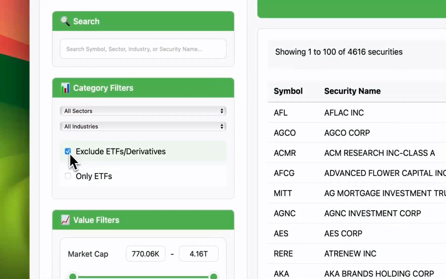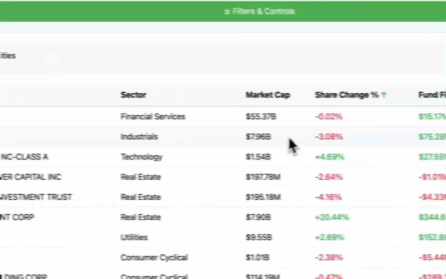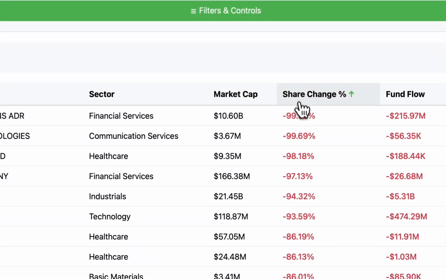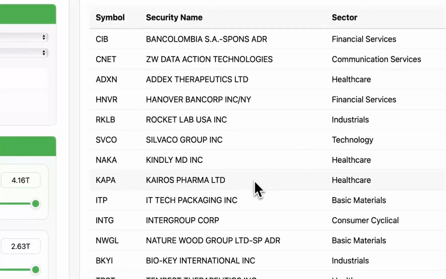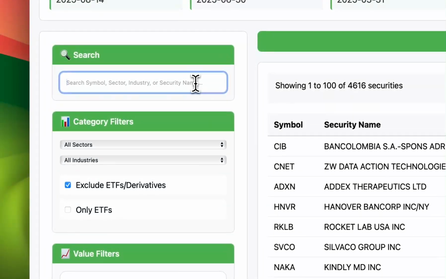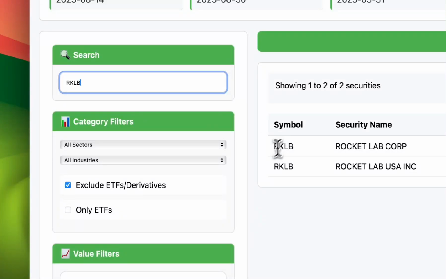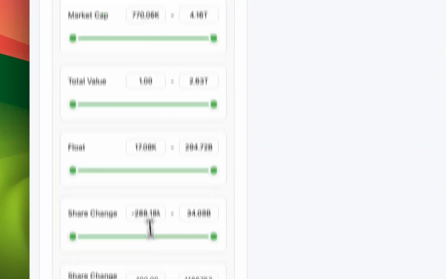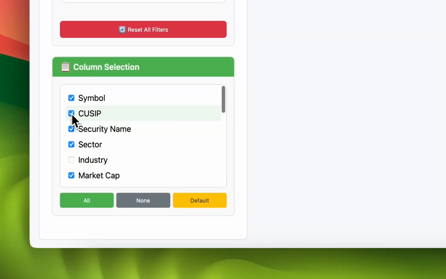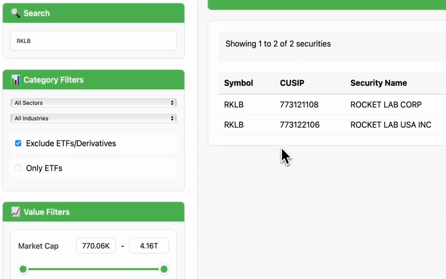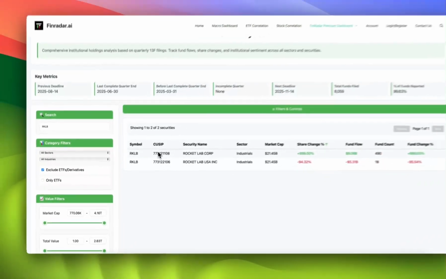Now be careful, sometimes you'll notice a contradiction with the same stock showing up twice, with one row showing heavy loading and another row showing massive exodus. This is likely a glitch reflective of a change in the CUSIP number of the company, as it shows that all funds no longer hold the old CUSIP from the previous quarter and are now reporting owning the new CUSIP.